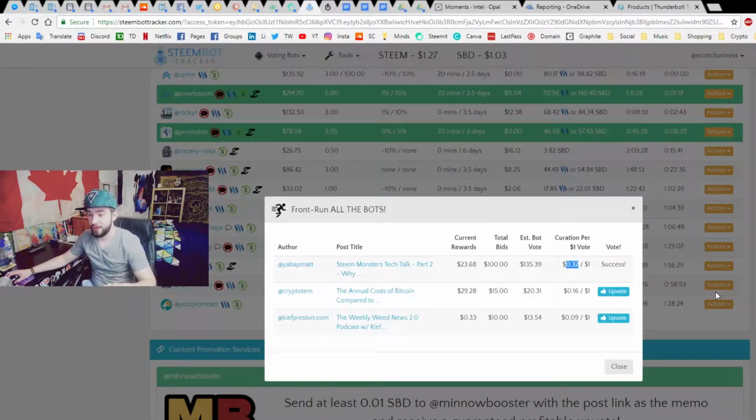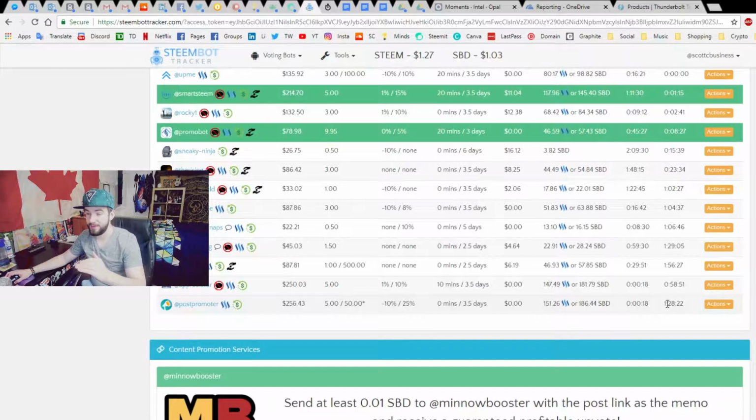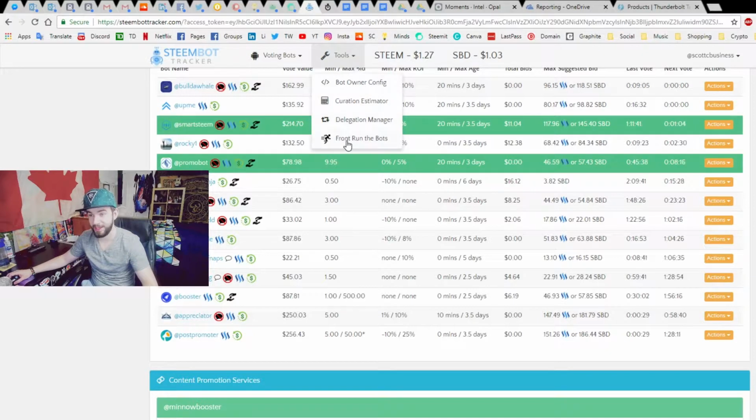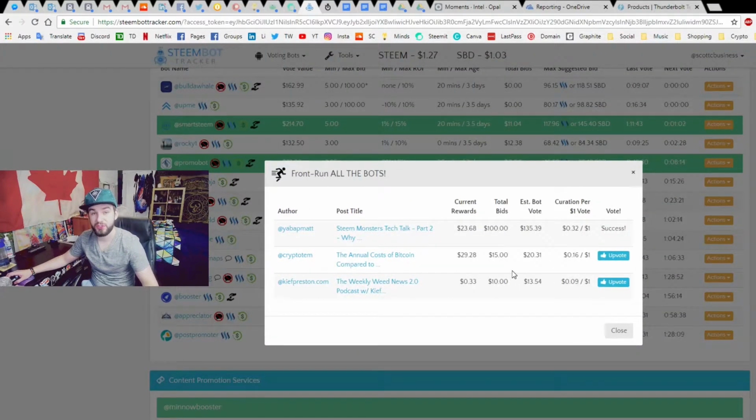And you want to do that with the longest amount of time that you can. That's why when I chose it originally, it was almost 2 hours, because then it gives you 2 hours' worth of being in that space, being featured and highlighted in the front runners, so that your post will get maximum awareness and reach.